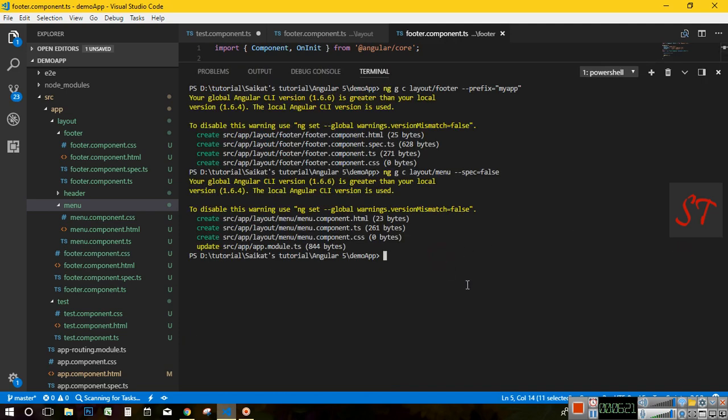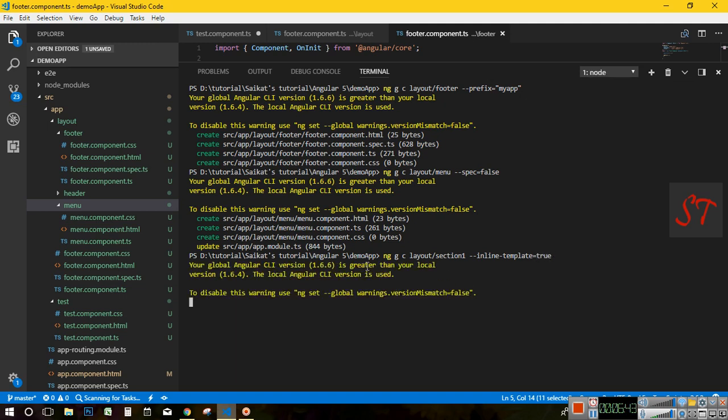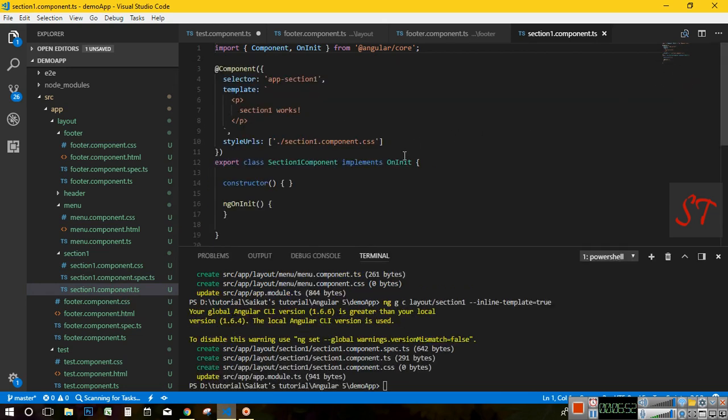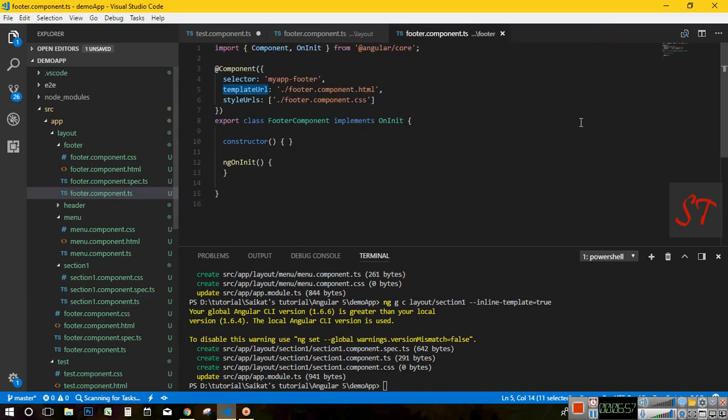So to use an inline template, say a section 1 where we will be using an inline template, inline template equal to true. In section 1, see, we don't have any HTML, and in the component we have the template property with inline HTML. In a similar way we can have inline style as well.